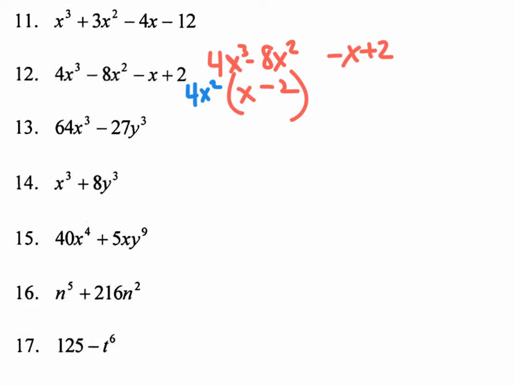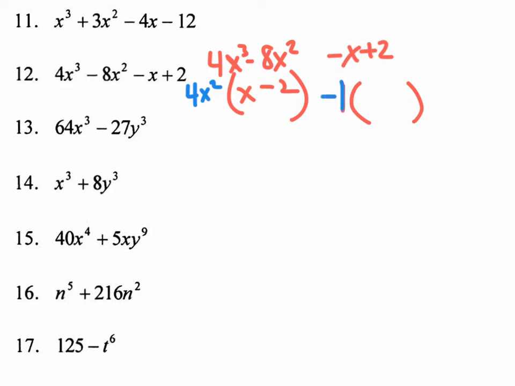And if you think about it, what you want to ultimately have is the same exact binomial right here, okay? So if we just put this in here, it's not going to be the same exact binomial. As a matter of fact, this is a positive x, and this one's a negative x. This is a negative 2, and this one's a positive 2. So we want this binomial, but over here it's opposite. So what I'm going to do is pull out a negative 1.